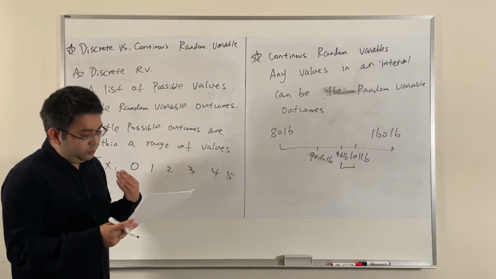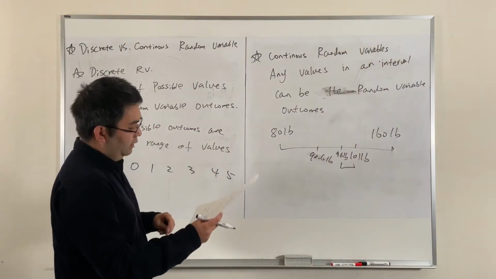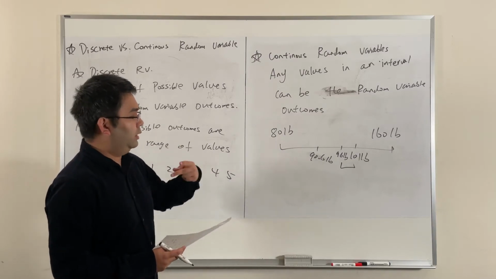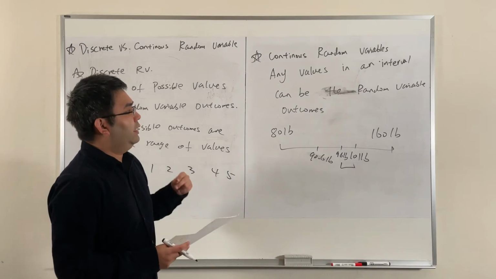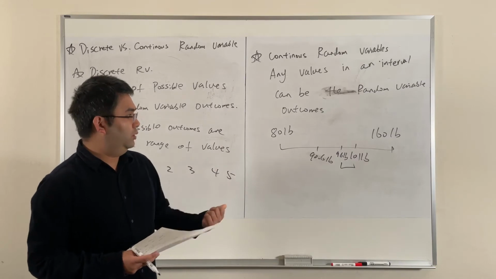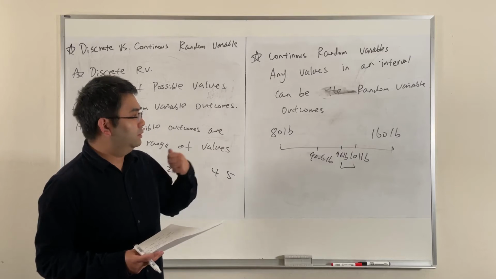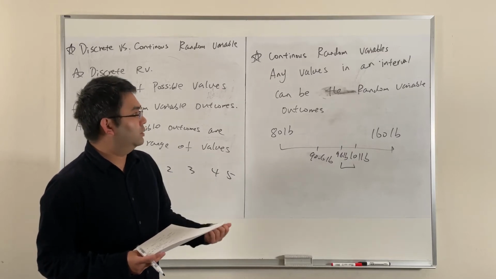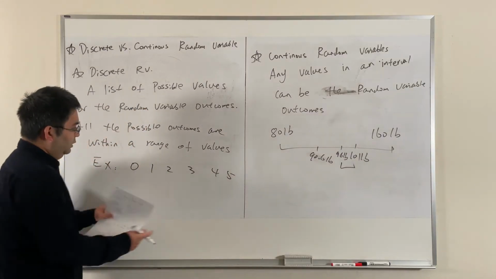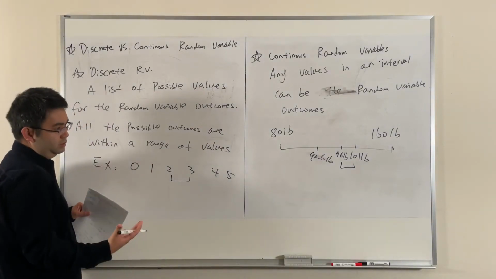The way I like to differentiate or make a decision of which type of random variable you are in is try to pick two outcomes, right? Two outcomes you already have, and take a value in between them. If the value you created between the two outcomes is a possible outcome, then this set of variables are continuous. If not, then they're discrete, right? In this case, say 2 and 3, is it possible to have 2.5? No, so it's discrete.